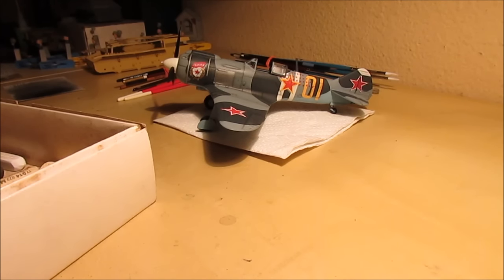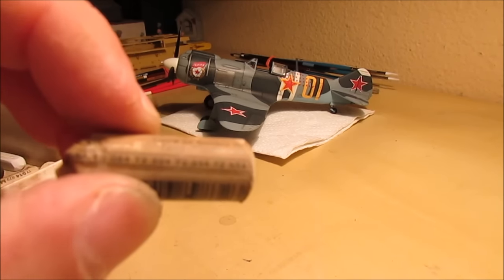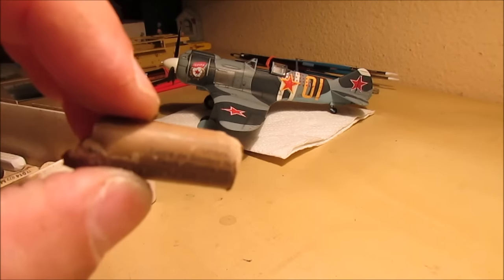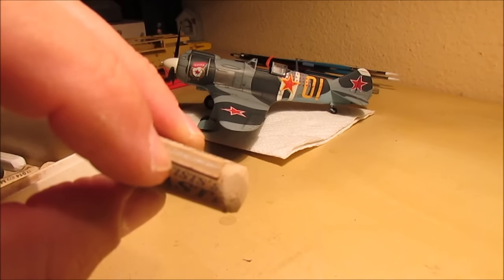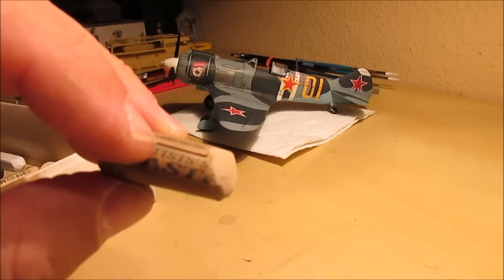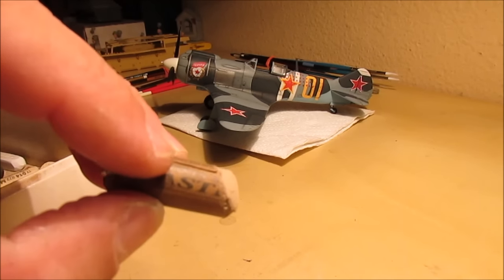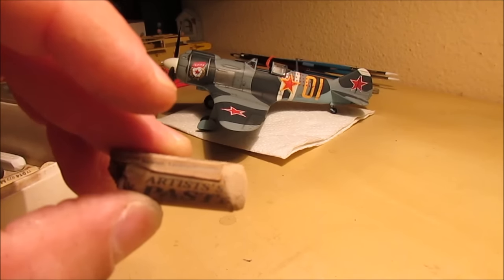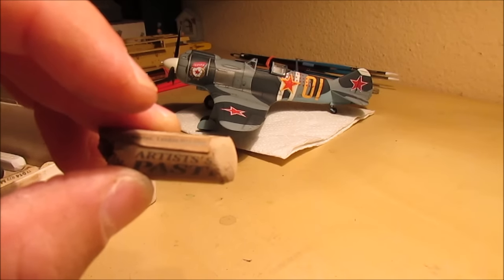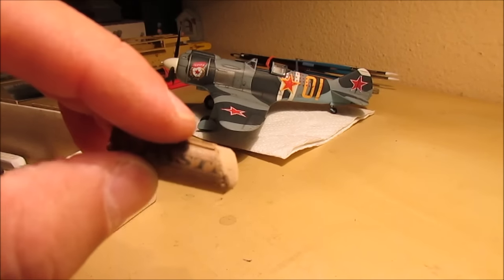Let me see. Earth Umber, tint number 2, number 554. This is the last part of this stick since I use it to highlight. This is the darkest shade of light that I have. I'll use this when I don't want it to be so bright, but I want it to be highlighted and look kind of dusty. I'll sand some of this and then with a broad brush, hit an armored vehicle, something that I want to look really dusty.